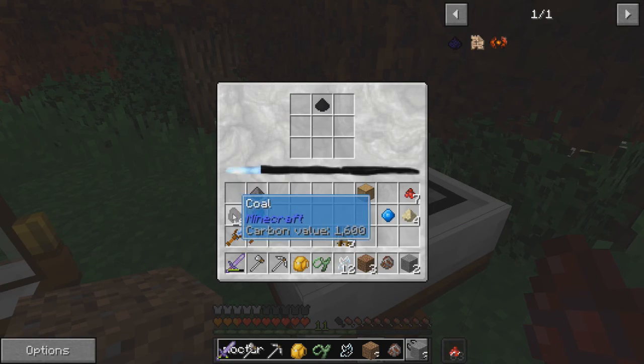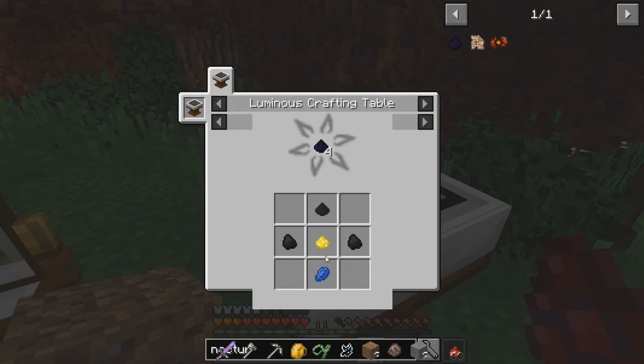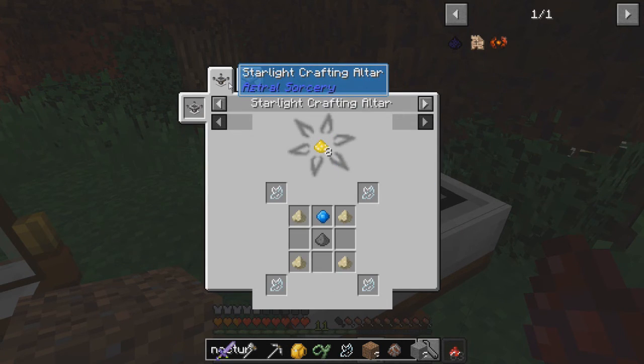So black dye powder, 2 coal, illumination powder. That's what we needed to make first. And can we make that here? Oh, see, I can't remember if I've got any glowstone dust. I'd looked around for it. I didn't see it. But we could get 16 out of that. We're going to have to do this.